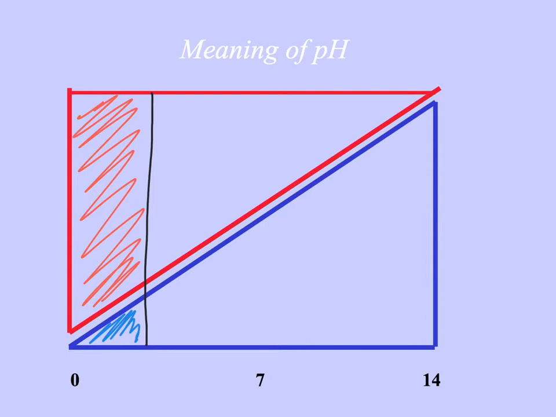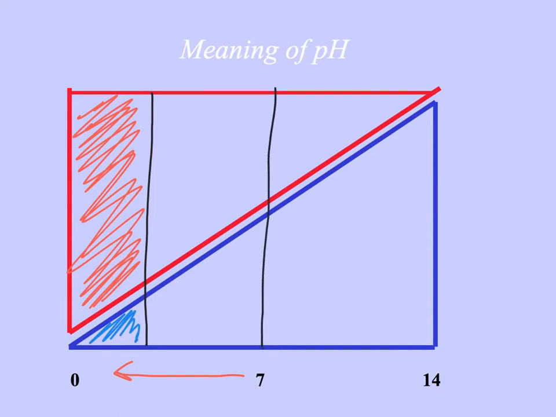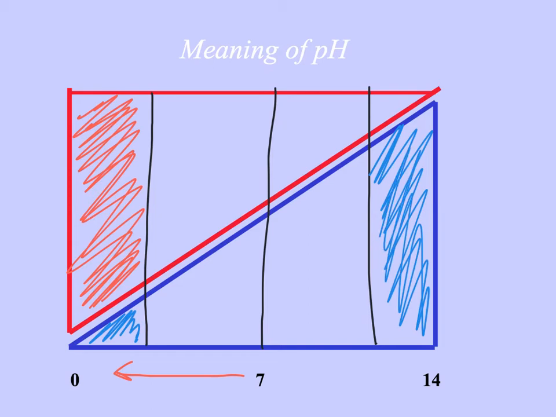Since most of it is acidic, anything less than 7 will be an acid. If you had drawn that line right down the middle, then it would be equal red and equal blue, or equal H+ and equal hydroxide, and that's how you get a neutral solution. If we were to draw the line on this side where it is greater than 7, then you can see why it would be basic, because that whole entire section would be shaded blue, which represents hydroxide, and then just a small section shaded in red for the H+.